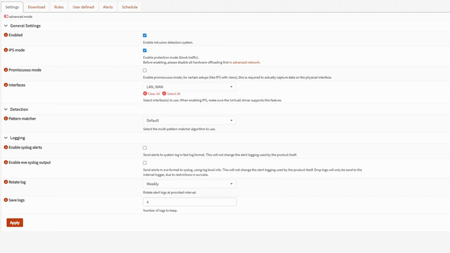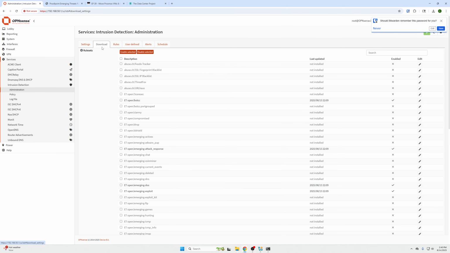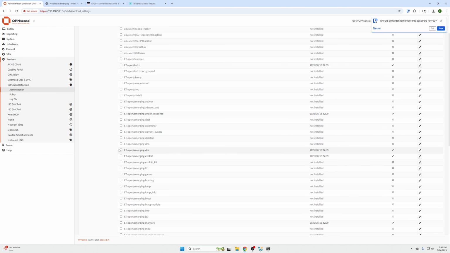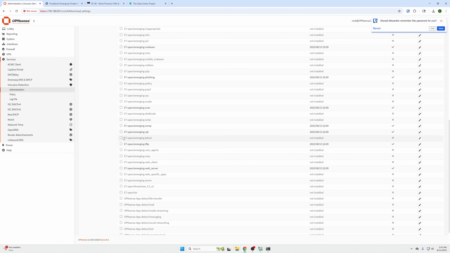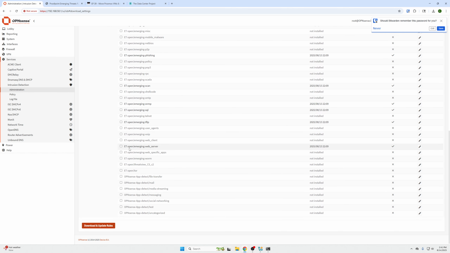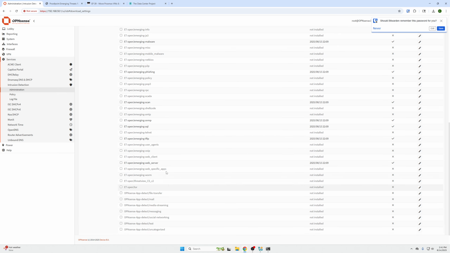The next thing we need to do is go to the Download tab, and I will have a table on the website linked down below of the ones I enabled. It's essentially 11 different rule sets, which comes out to a little bit over 33,000 rules. You'll select those like bot CC, attack response, denial of service, common exploits, malware, scans, SNMP, SQL, TFTP, and web server related vulnerabilities.